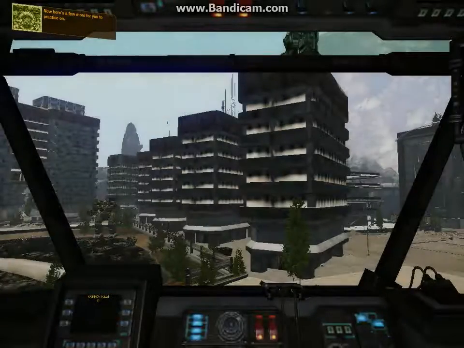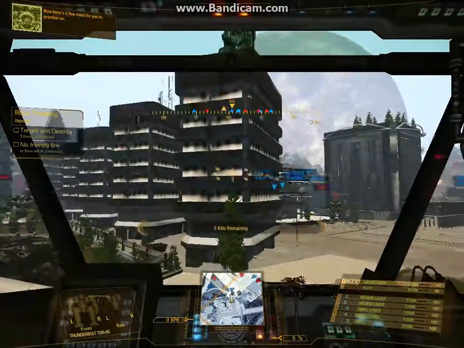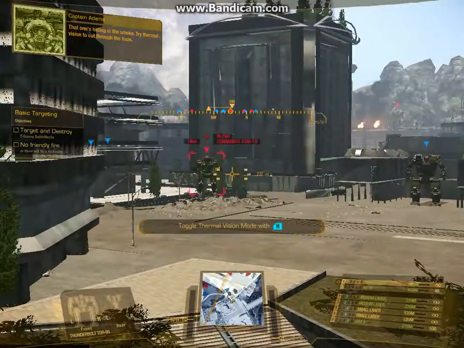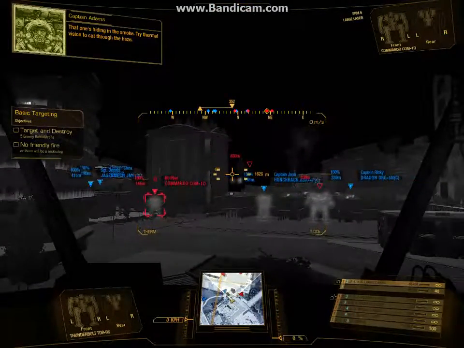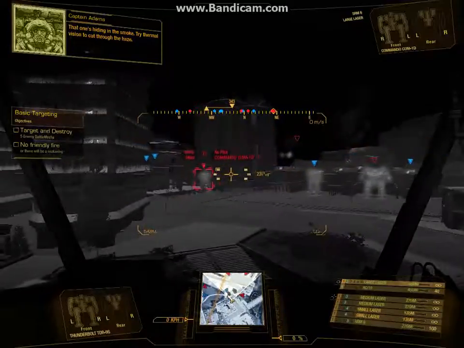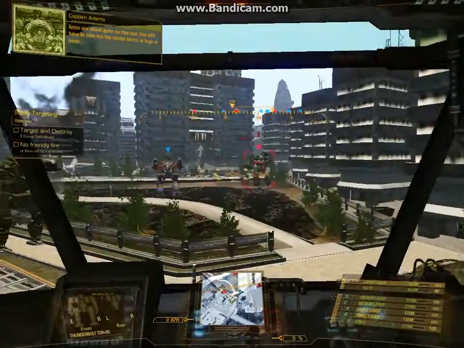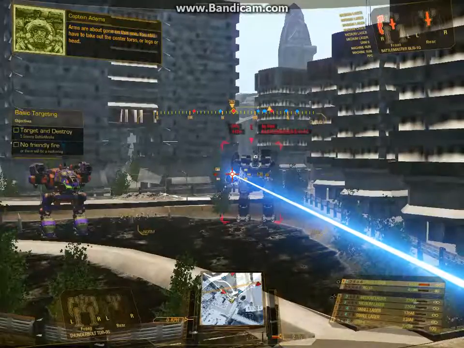Kill. Of course, these ones aren't shooting back. Now, here's a few more for you to practice on. Target acquired. That one's hiding in the smoke. Try thermal vision to cut through the haze. New target acquired. Arms are about gone on this one. You still have to take out the center torso or legs or head.